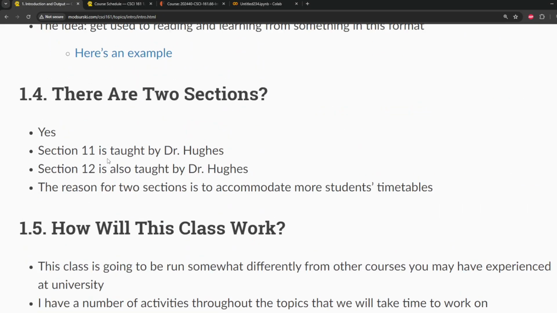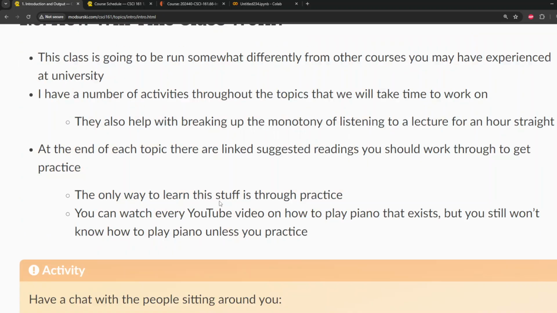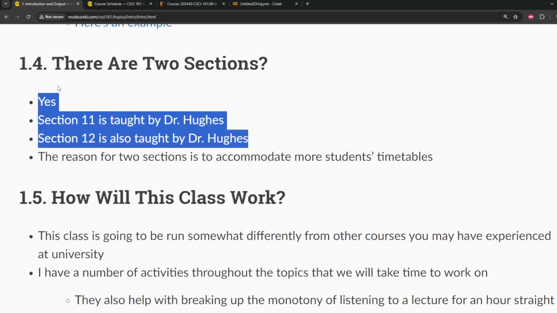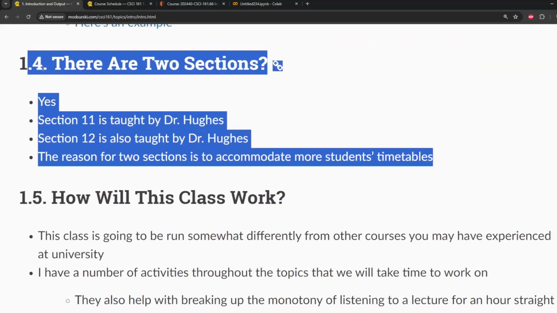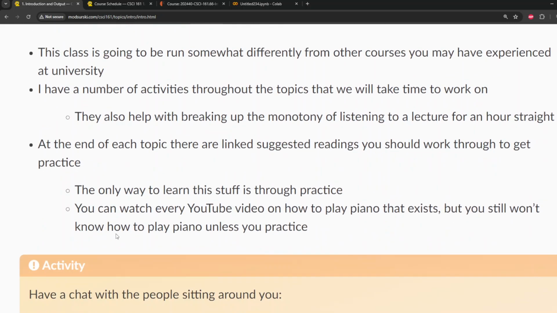This is old. I should get rid of that. Yeah, I need to update this. There are not two sections for the summer. You can kind of ignore it. If you're working through the course content and you come across something that's clearly for the regular fall and winter semesters, that's going to happen. I didn't catch them all.